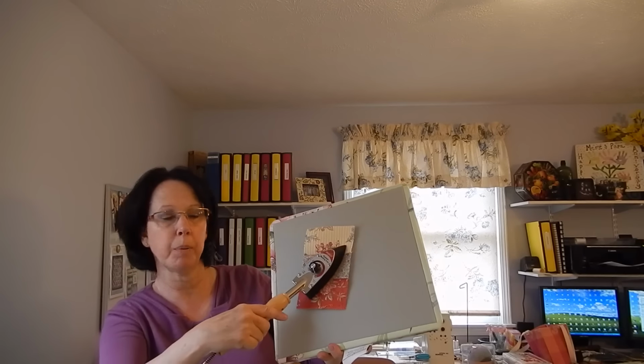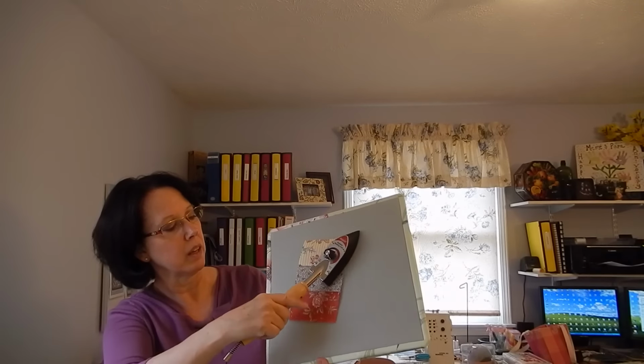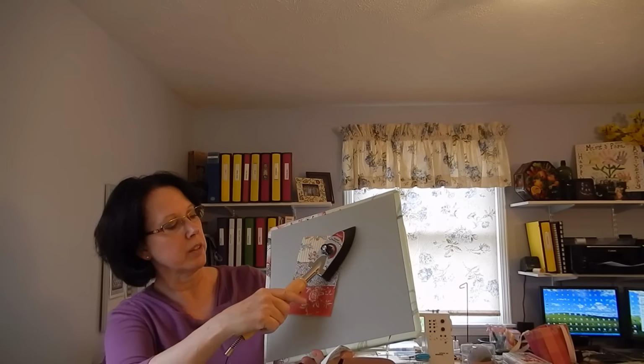Steady, Betty. Keeps it right there for you. And if you need to press up like this to put something in place, again, it doesn't move. It just stays right there. So it's a great little tool. Absolutely love it in the sewing room, especially when you're doing really, really tiny pieces.